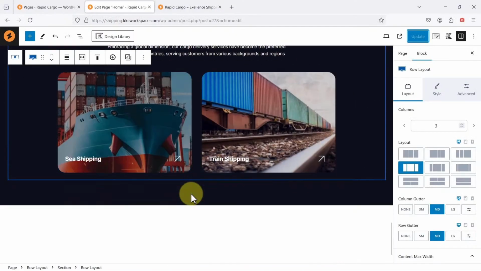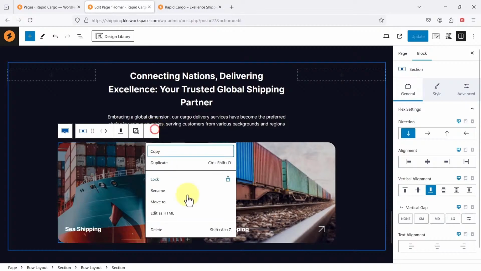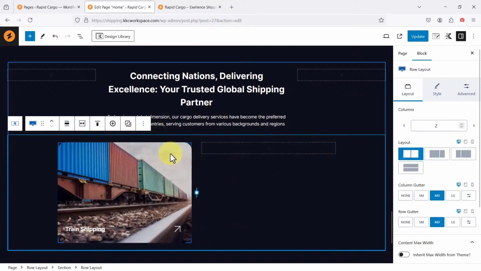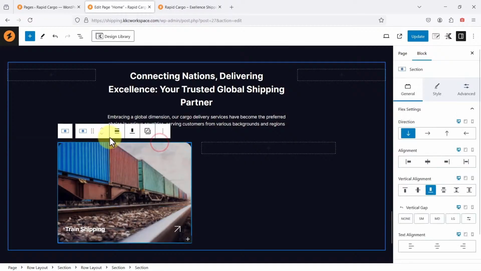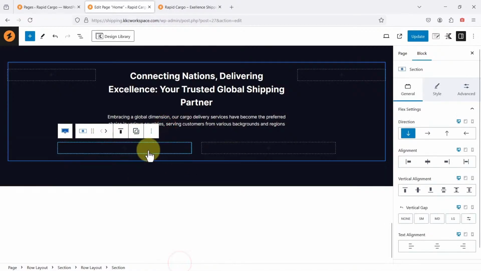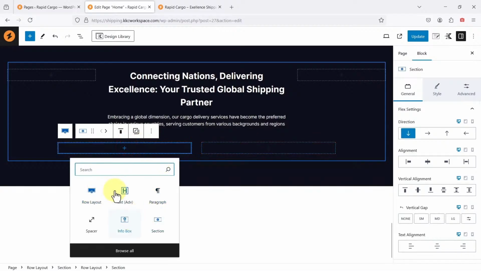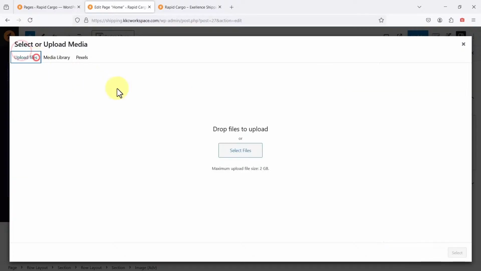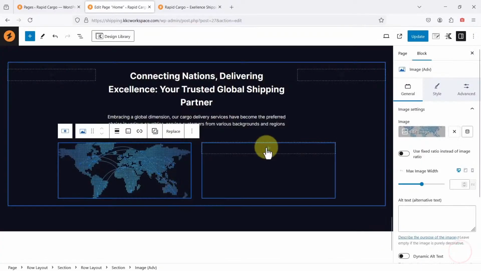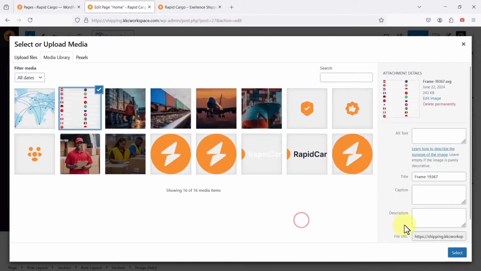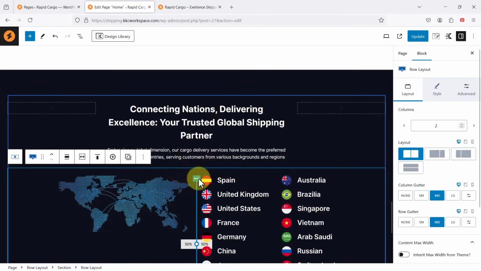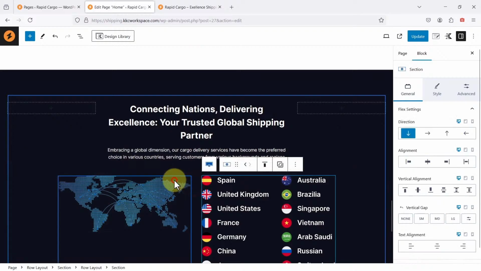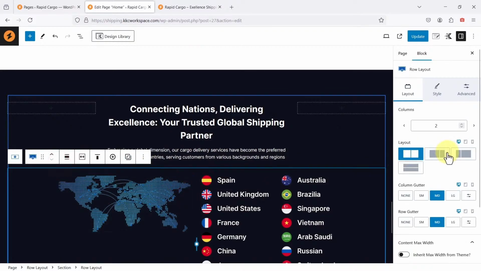So we would come here and I don't have to delete it. Whatever settings were done here would auto reset itself. So we're going to add an image, advanced image here. Then we're going to select this. We're going to bring in these guys here, and we have this guy here. So we can give more priority to this other side. Let's just come here and give more priority to this side.